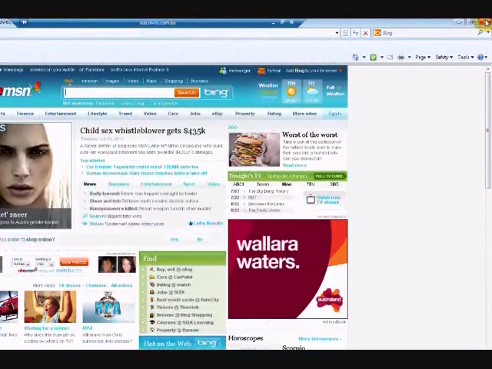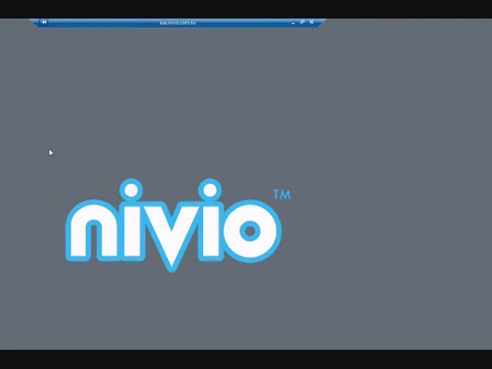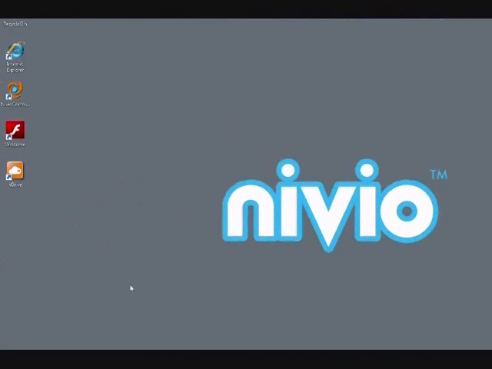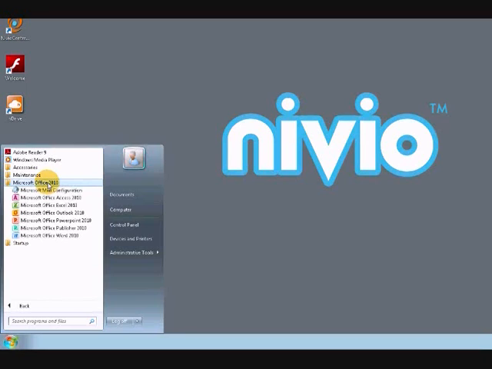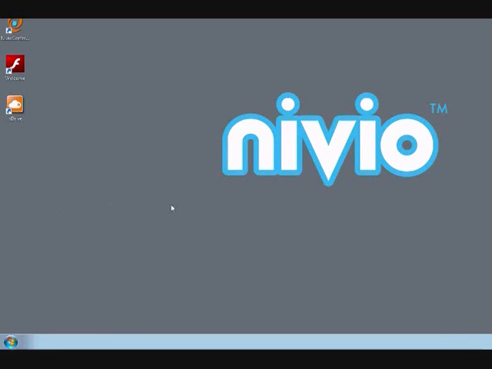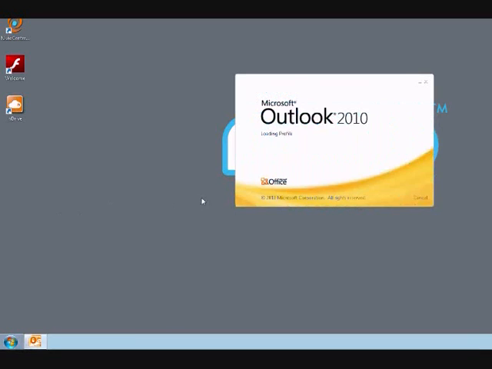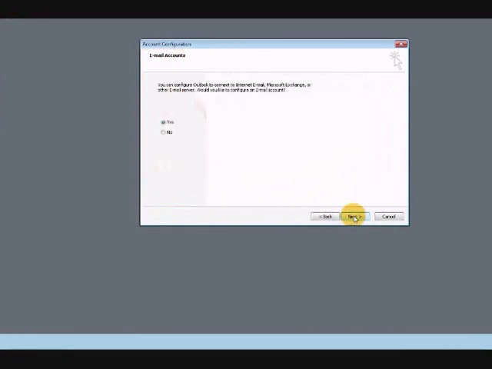Now I want to run you through another integrated feature of the nDesktop, Microsoft Exchange Mail. During registration and provisioning, your Exchange service was automatically set up on our system. As we registered with a subdomain of nivio.com.au, the DNS records were automatically updated with the correct MX and CNAME records, so Outlook can be automatically configured.